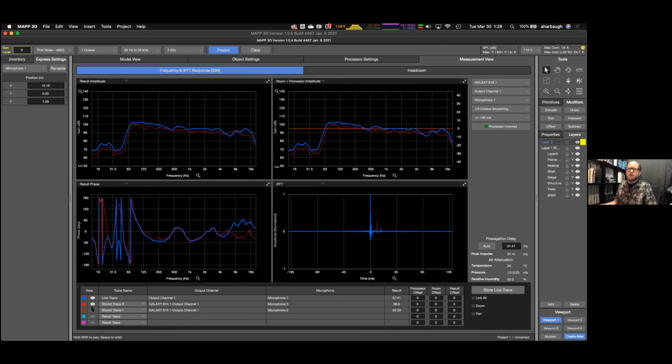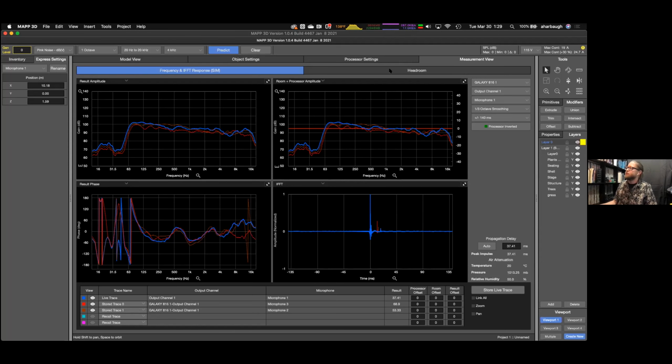If I turn these on, we can compare the 3 microphones that I inserted and see I have a relatively consistent trend in my frequency response, and the phase response kind of confirms that we're looking at the same system. And also in this impulse response, you can kind of see which microphone is getting some of that side fill compared to the other ones. So you can see a lot of data in this view. And that's a really great way to look at your overall system response, but it's not showing necessarily SPL headroom. We have a different tab for that.